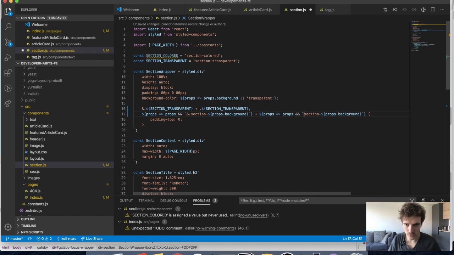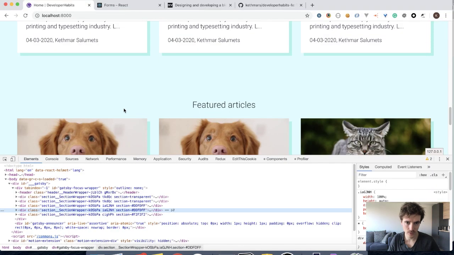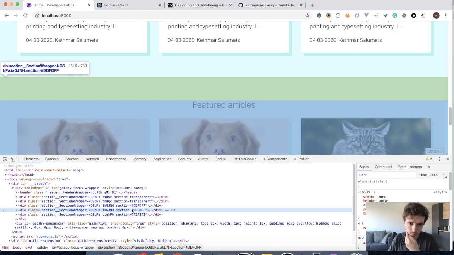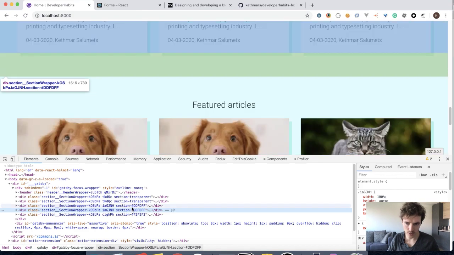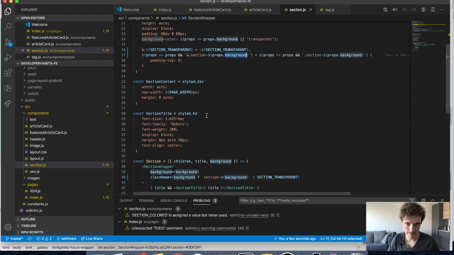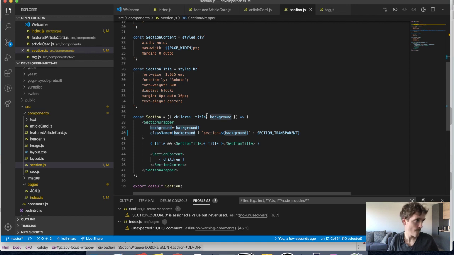So I'm just trying. They have the same classes, but for some reason the background doesn't get applied. So we give it the property called background.